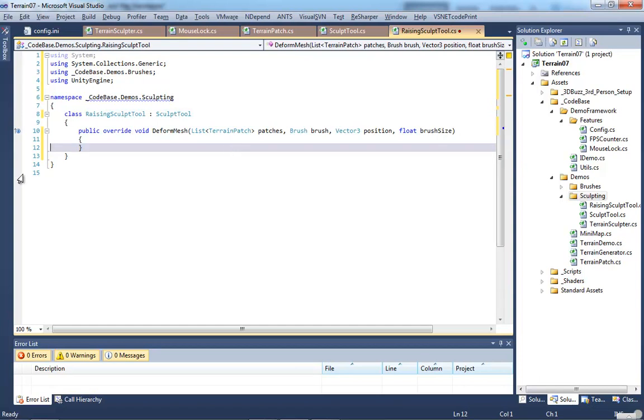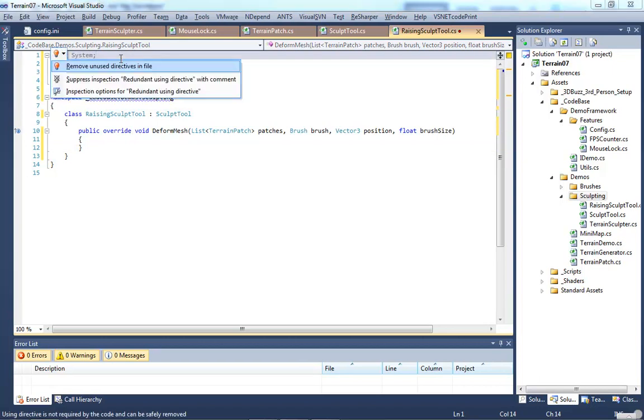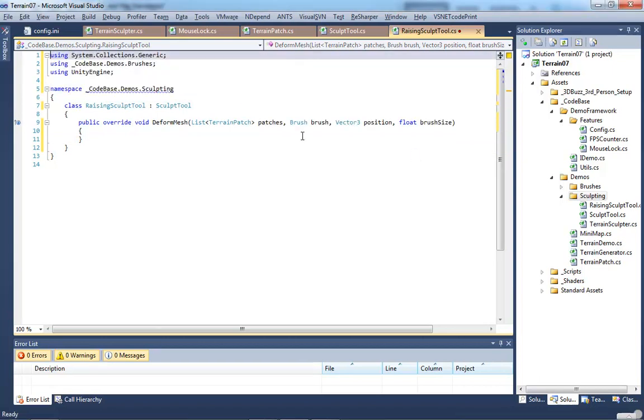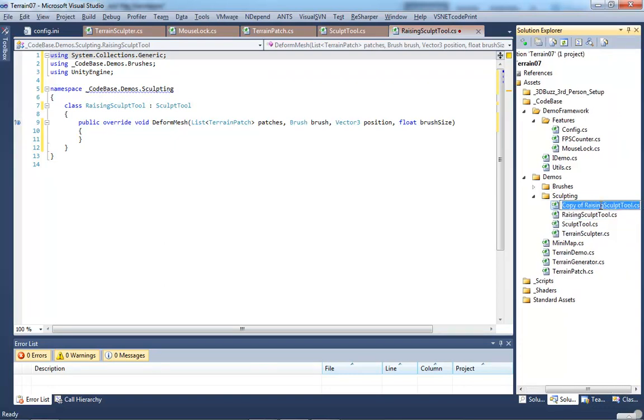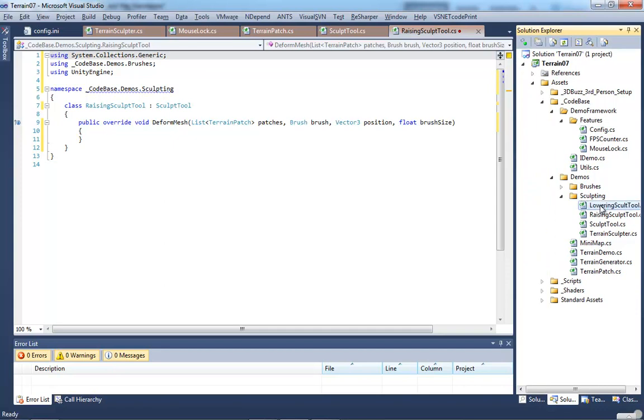Now, each one of our tools is going to be based off of pretty much this exact thing. So there's really no need in typing it over and over and over again. So we'll go ahead and take this one, duplicate it, paste it, rename it. This one will be our lowering sculpt tool.cs.